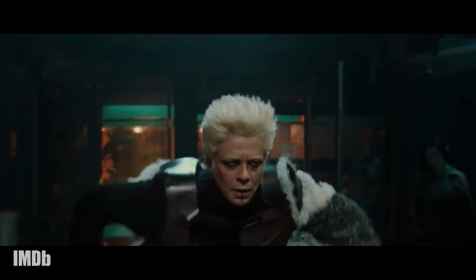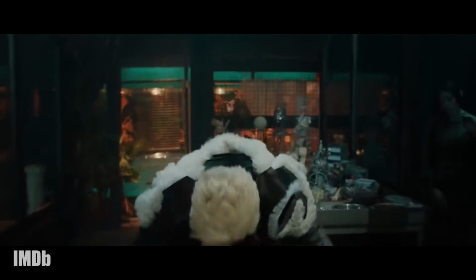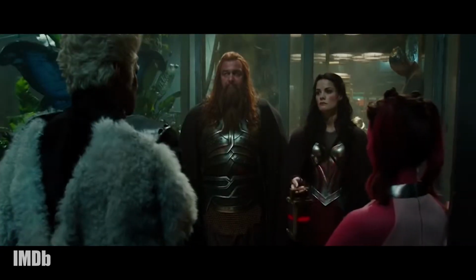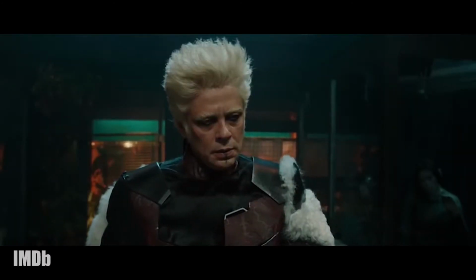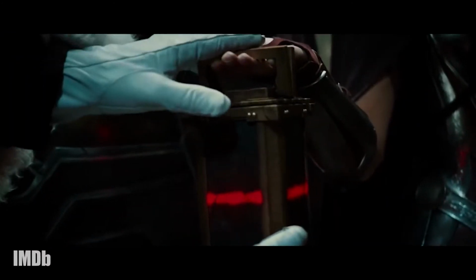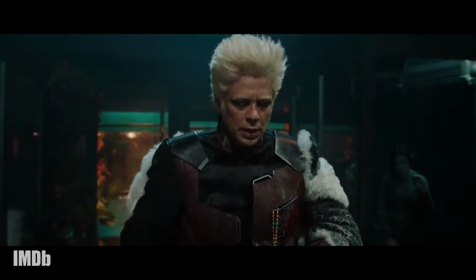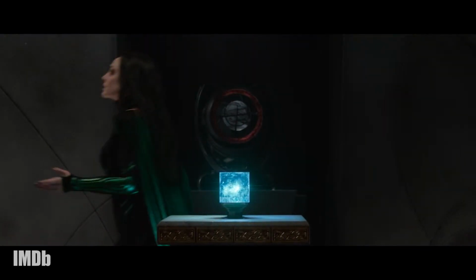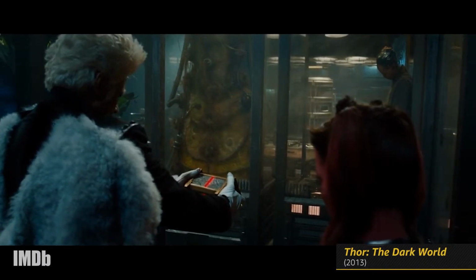Okay, here is where we meet the Collector, that guy who first explained the stones to the Guardians and to, well, the rest of us. Thor's fellow Asgardians leave the Ether/Reality Stone at the Collector's intergalactic storage unit on Nowhere because they worry about having 2 Infinity Stones in one realm since the Tesseract/Space Stone is held in Odin's vault. 1 down.